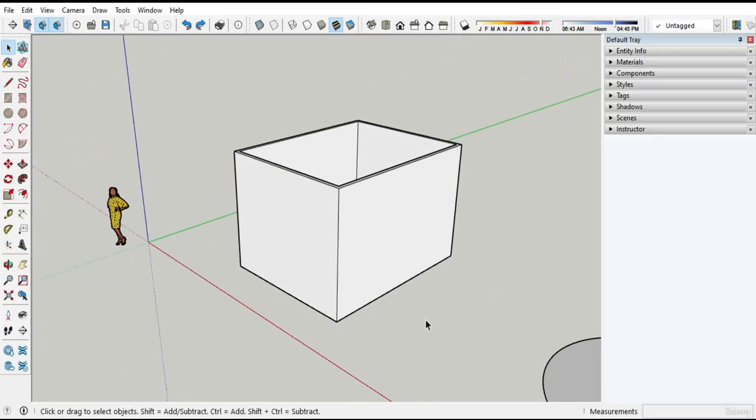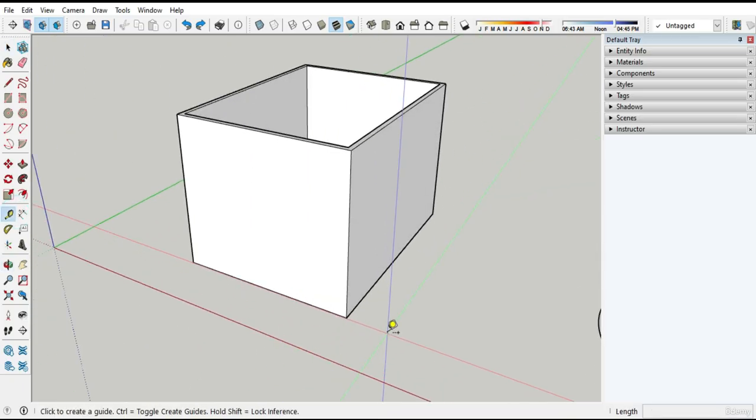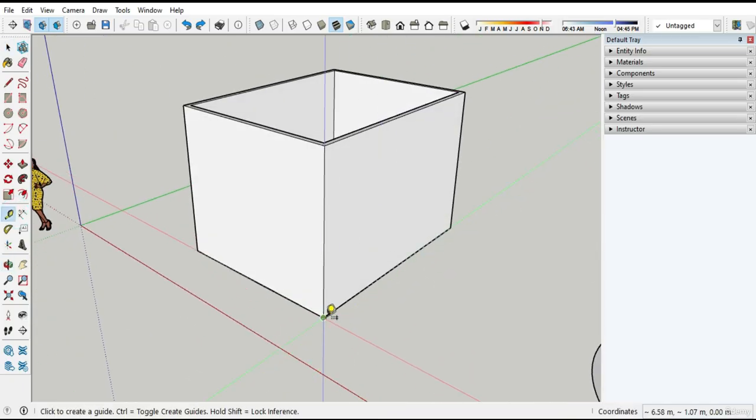You can find it on the large toolbar set or use T as a shortcut key. So for example, you want to measure the height of this wall. In order to do so, just click on this point or anywhere on this line, and after that, just move your cursor till the next point or edge. But just make sure to not second click on the next point, and you will see the distance showing in the measurement box.